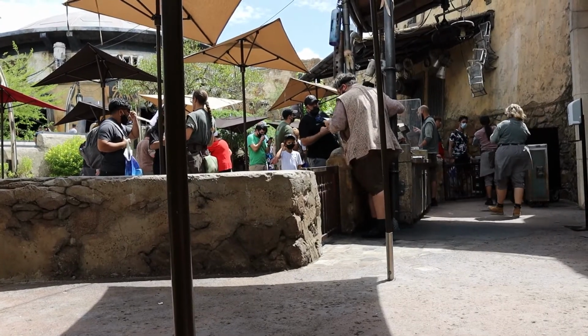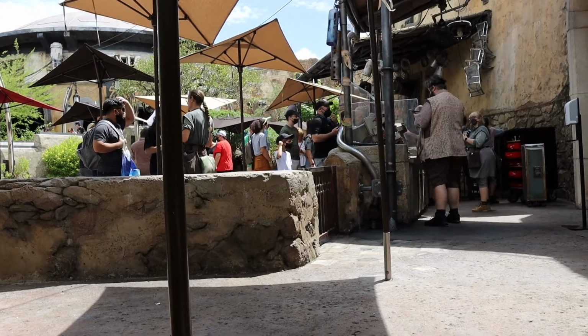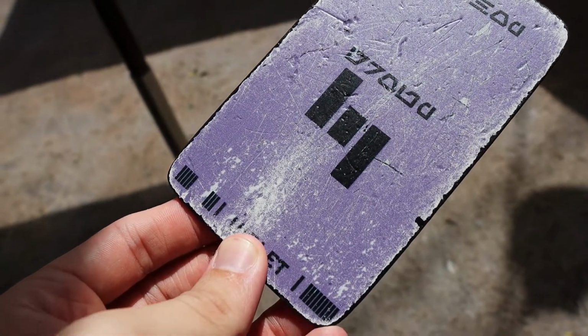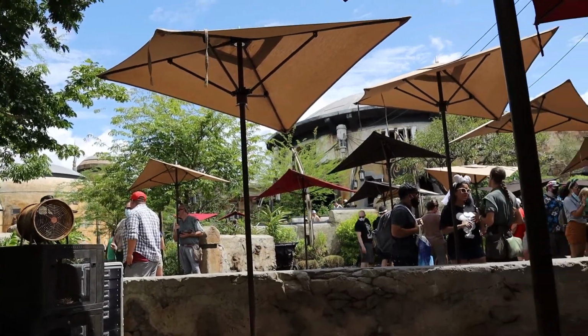And then after you make your selection and pay for it, they send you into this little sitting area here. There's lots of fans blowing, so I have the audio turned low. They give you these little cards which basically say this is the group you're in and you've already paid for it. And then they also give you a pin, which I don't think I showed.